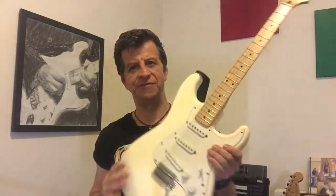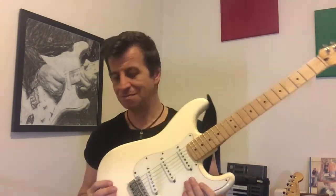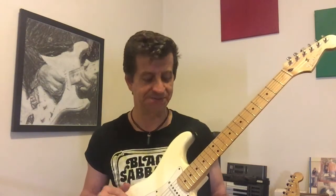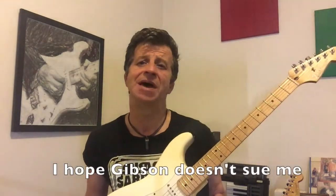So let me show you the guitars I play every night, every time I play a gig. First up, this is my 2006 60th anniversary Arctic White Fender Stratocaster built in Mexico. It's a fantastic guitar. It sounds really cool. It always keeps in tune. These pickups are actually voiced like a vintage Strat, so it gives me a pretty authentic tone. And yeah, I use this for probably about 80% of the night.